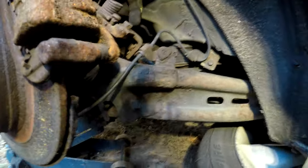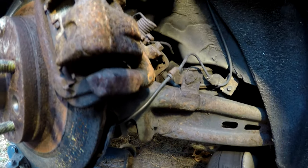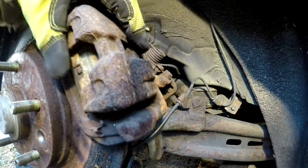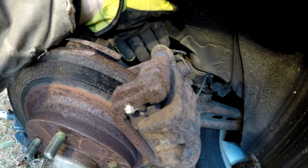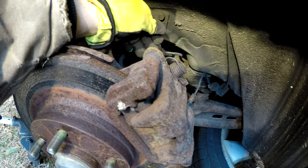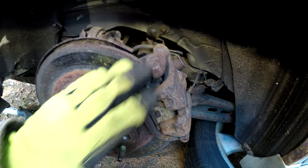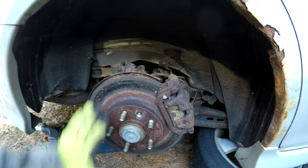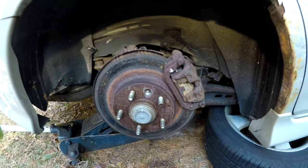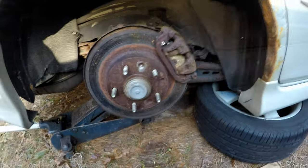All right. The first thing we are going to do, because this has a manual cable on it, I am going to knock this clip out, and then we are going to take the caliper off the knuckle assembly here, and hopefully this cable will just kind of pop right out. We'll be able to wiggle it back and forth and get it out, and get the slide bracket off, get the rotor off, and then put the new rotor on, and hopefully just wait for FedEx to show up with the new rotor, with the new caliper, and we'll be able to put that back into play.